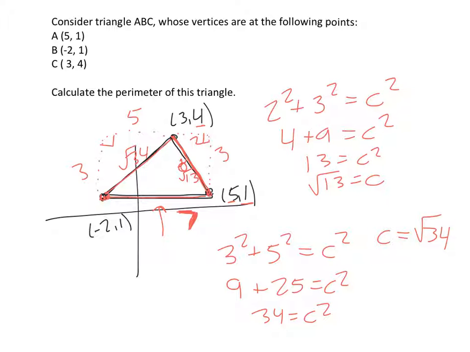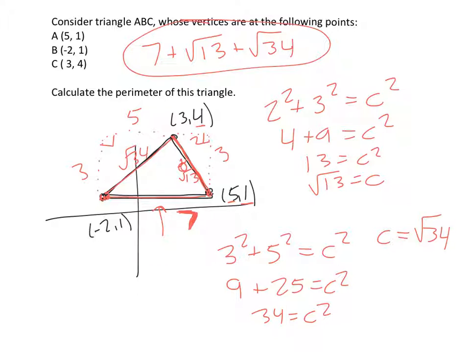So the full perimeter of this then is 7 plus the square root of 13 plus the square root of 34. If we wanted to leave it as exact a number as we could, we'd leave it as this, or we could convert each of these to a decimal and then add them together. But either way, that's the perimeter. So perimeter is just about finding the length between the points and adding them all up. Sometimes it's easy to find the length between 2 points. Sometimes you have to use the Pythagorean theorem. But that's really as complicated as it will get.